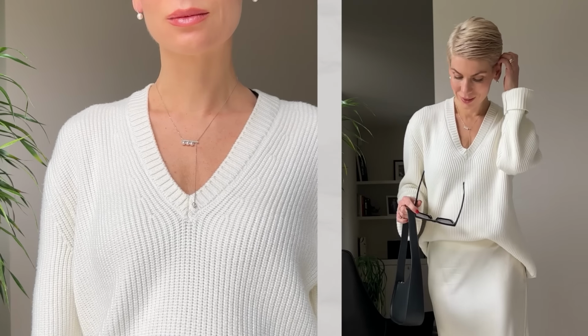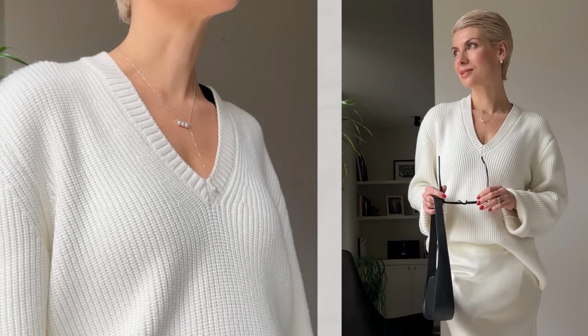Of course, no look of mine would be completed without statement accessories, especially from the classy HELAS Melody collection. I adore the same earrings paired with the matching balance beam pearl necklace. What's fantastic about this necklace is its versatility, as I already mentioned before. It can easily be adjusted from a longer style to a shorter choker simply by pulling the chain. Either way, it looks absolutely gorgeous and blends beautifully into this total white textured outfit.